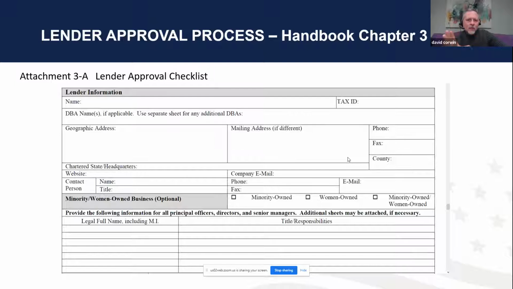But if you don't think you meet any of that and you are interested, again, we're going to have our contact information from the day. We want you to reach out to us, and we want to find a way to get you approved. So this is just to show you just a brief how simple it is.